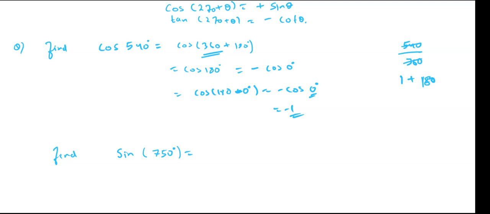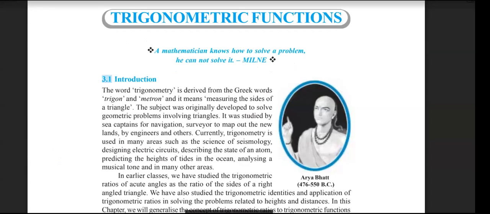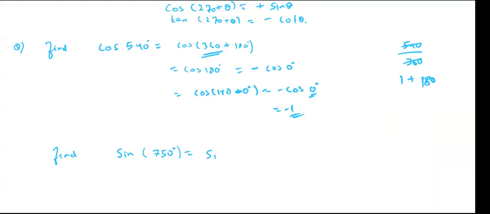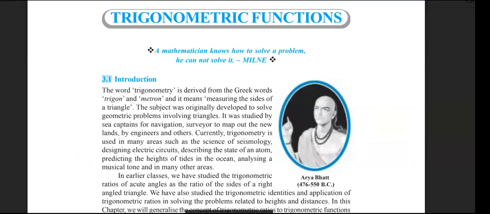Correct, Krishna. Very good, Krishna. Sign is correct. So what's the value, Krishna? One by two. Awesome. Correct. So I guess all of you know this. This is basically sine of 2 into 360 degree plus 30 degree. So it is x-axis, so we will just remove it. So it is sine 30 degree, which is equal to 1 by 2. Okay, so that is the basics done.